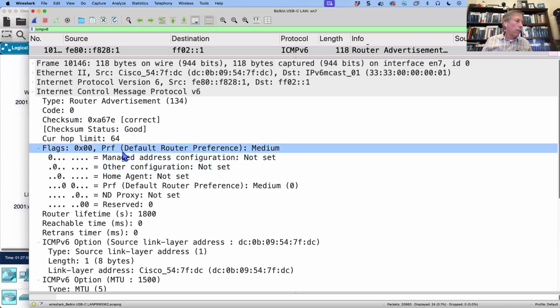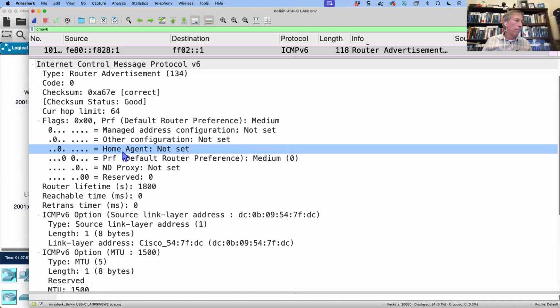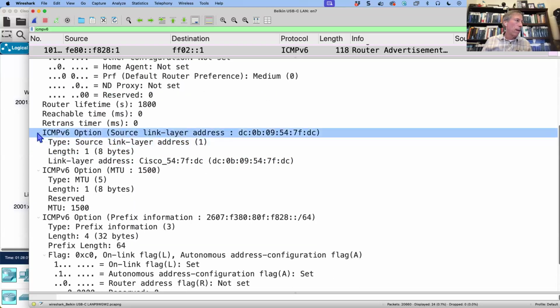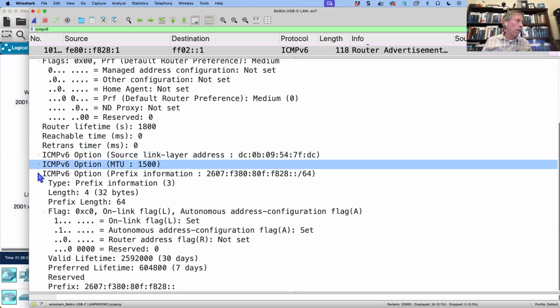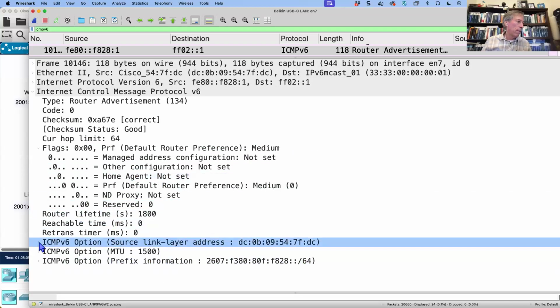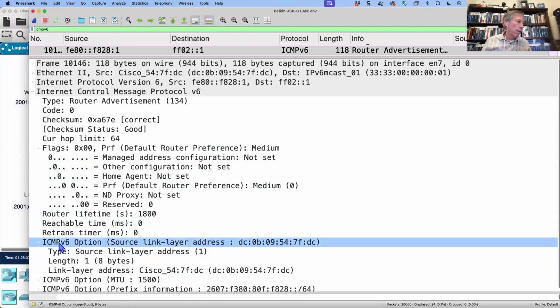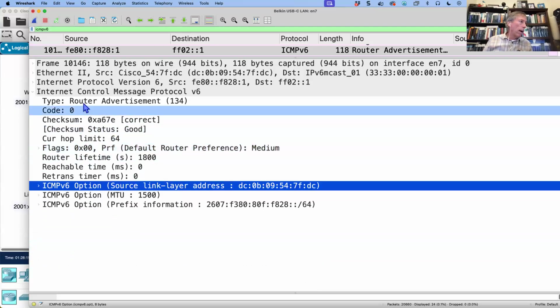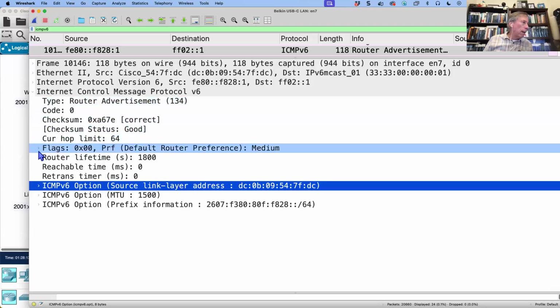One of the things I want to show you, a couple of things, but we'll look at this in much more detail later. Let me close all these things. All right, this is Wireshark. See the little greater than symbols?